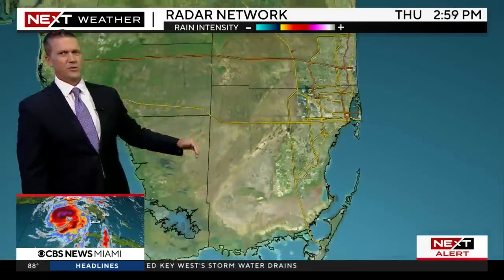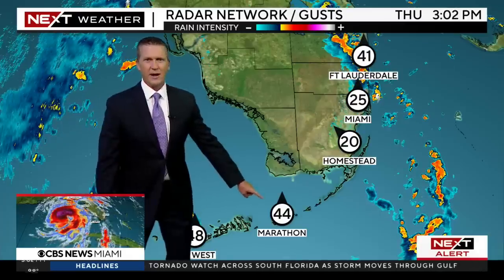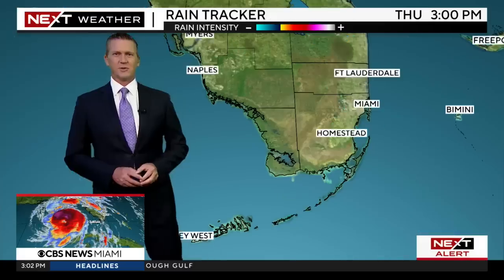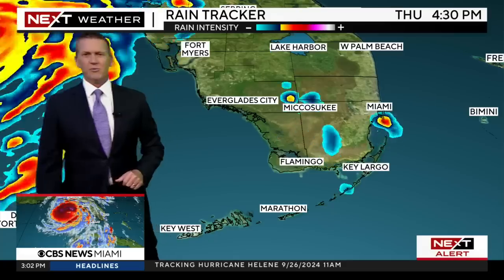It's cleared in Miami right over the airport — we're getting a bit of a break. Wind speed gusts continue close to 50 miles an hour here in the lower keys, with 44 mile an hour winds gusting in Marathon. That squall just lifted through, keeping the wind pretty strong right along the coast. Wind speeds remain elevated with a few showers and maybe an isolated stronger storm still moving through the area.